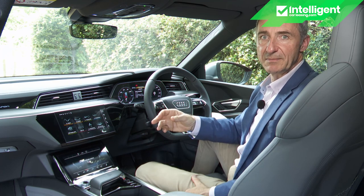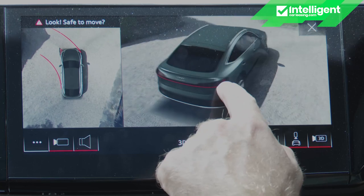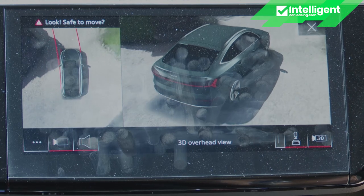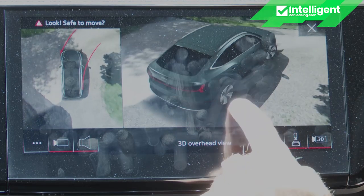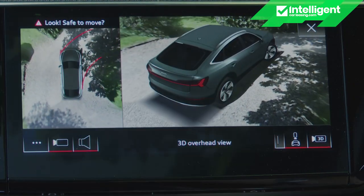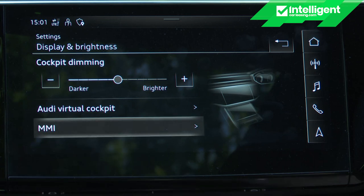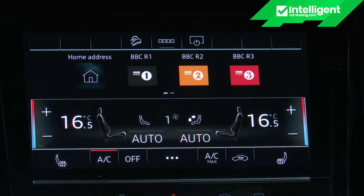Of course, you might expect that to be just another thing that would leave these shiny displays continually coated in grubby, smeary fingerprints. That's particularly a problem in these pandemic days with the repeated use of hand sanitizer. And you might also worry about sunlight reflection. Now, Audi has tried, with partial success, to mitigate both those issues by use of an anti-fingerprint coating and a layer of anti-glare film. But to some extent, both problems do still remain. What we do like about this setup, though, is the way that the upper screen can be turned off to prevent nighttime distraction, and its main functions can then be summarized on the top part of the lower display.